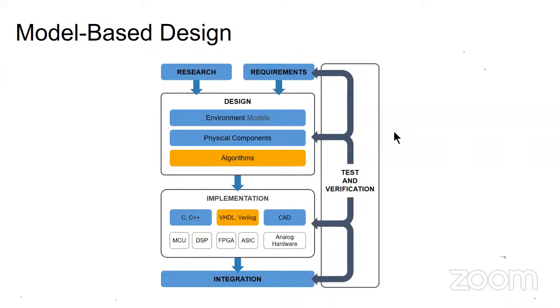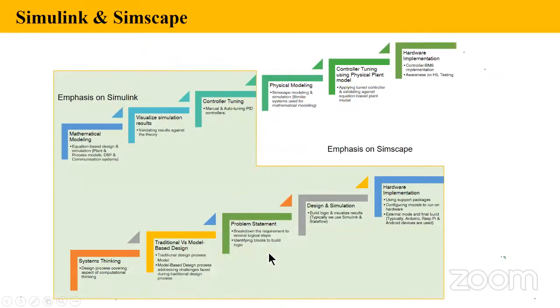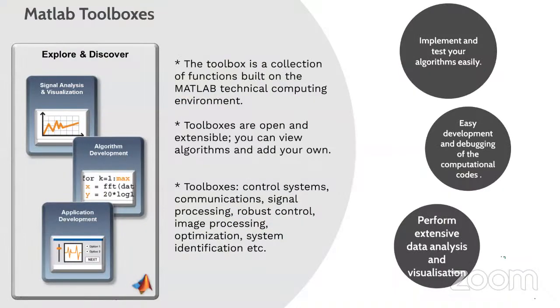Okay, you can write a script and you can form a block, and you can apply your own algorithm here. And after that, for a microcontroller unit or DSP unit, you can generate the C++ code. For FPGA or ASIC based systems, you can generate the VHDL or Verilog code, or for analog hardware, you can generate that kind of code. So this can be possible in the Simulink and Simscape platform. So these are the toolboxes.